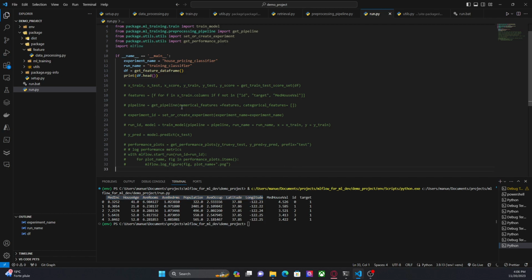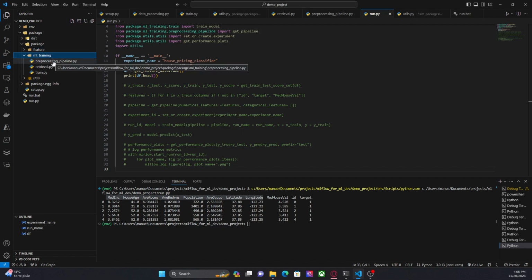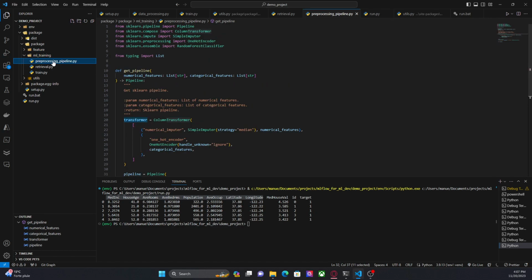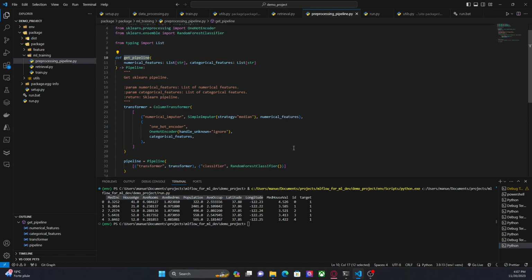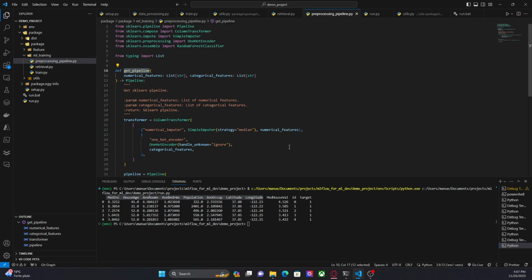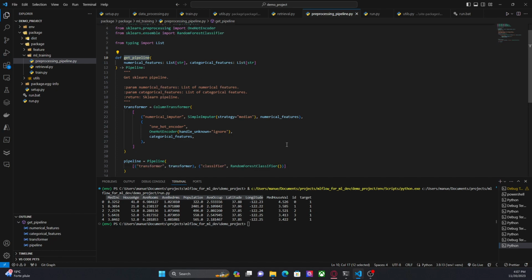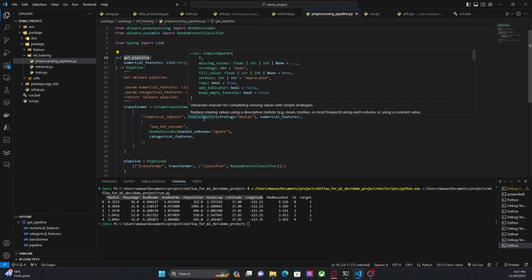Now let's keep exploring our package. We have the ML training package in which we have three modules. Let's see what we can find in preprocessing pipeline. We have this function called getPipeline, and here I am just using scikit-learn to create a machine learning pipeline. I have a numerical imputer to deal with missing values.